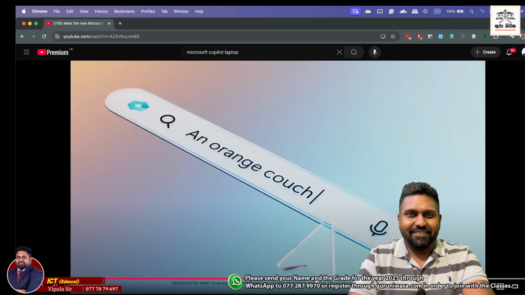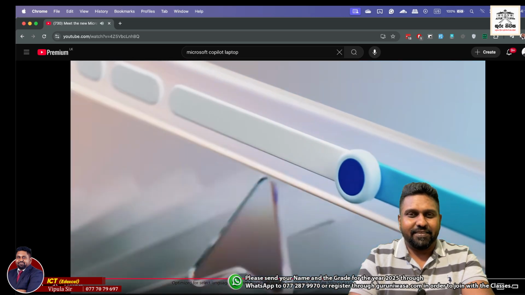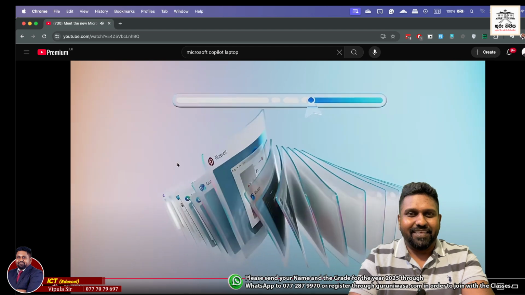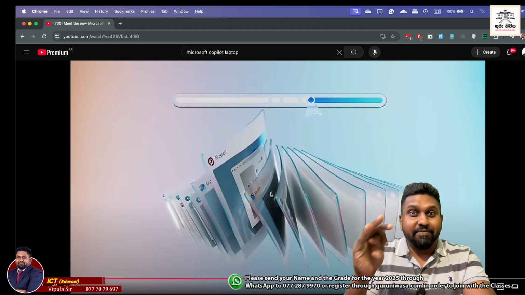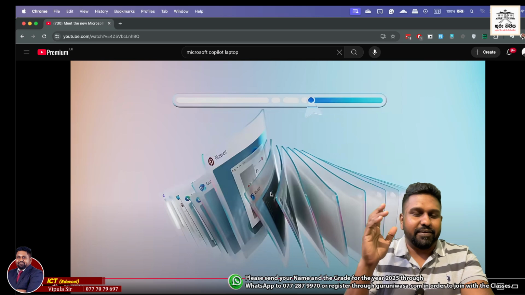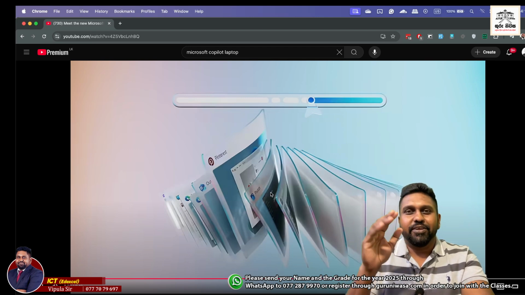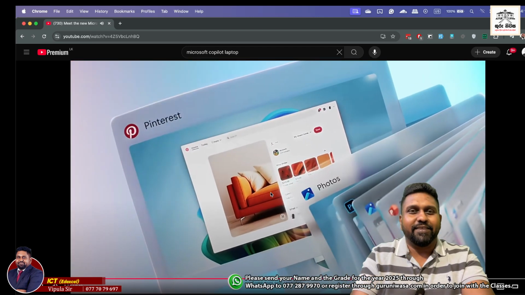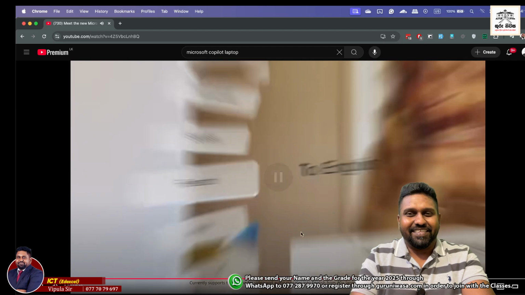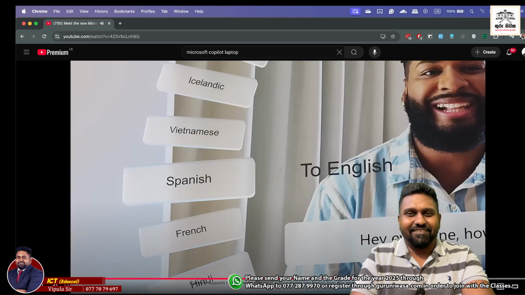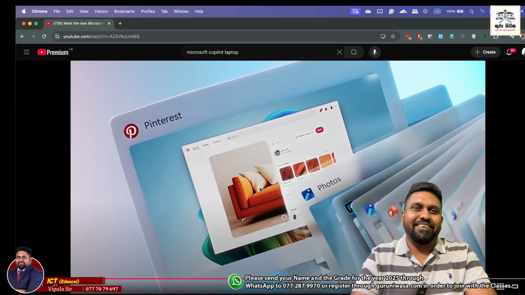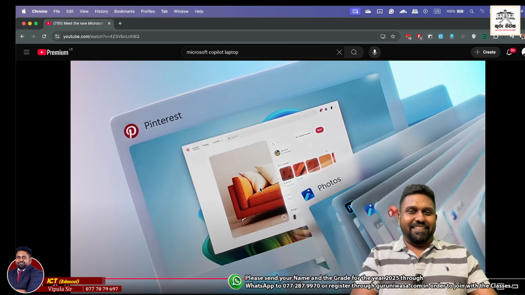This guy is searching an orange couch. It basically shows you all the pages, websites, documents, images, emails, and tabs, whatever you have visited throughout that search period. So when you search for an orange couch, you get that as a result.